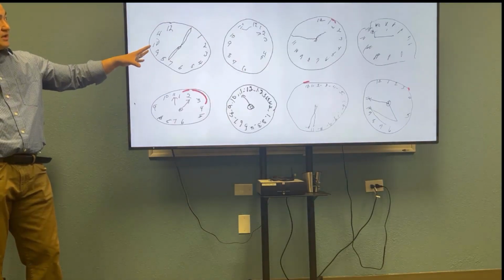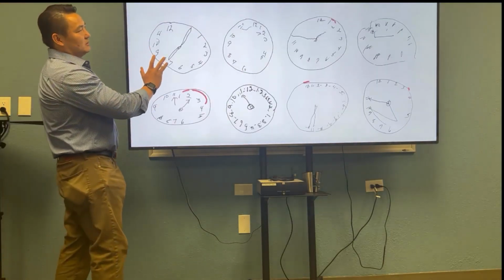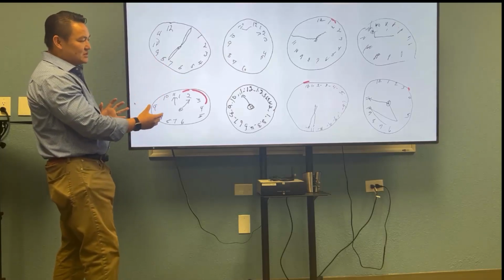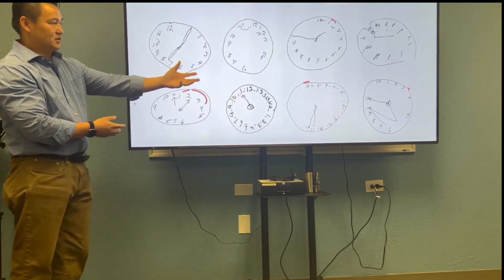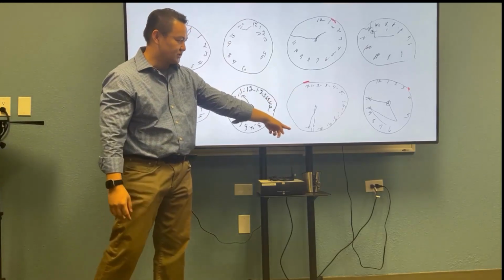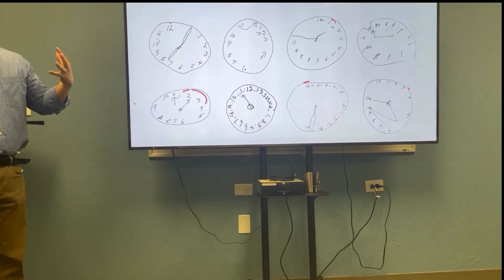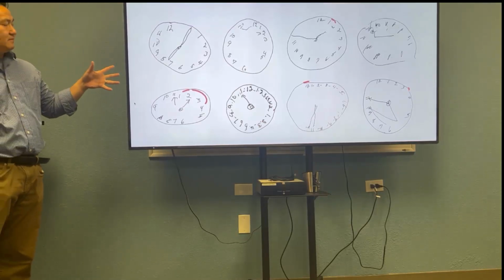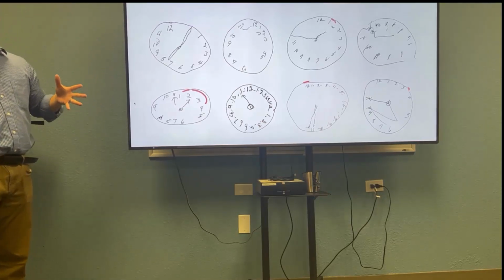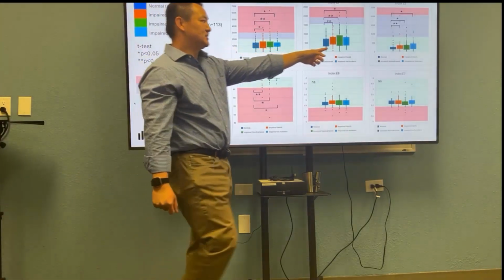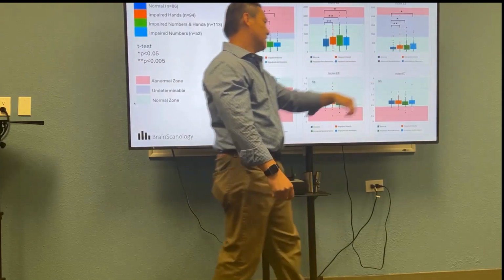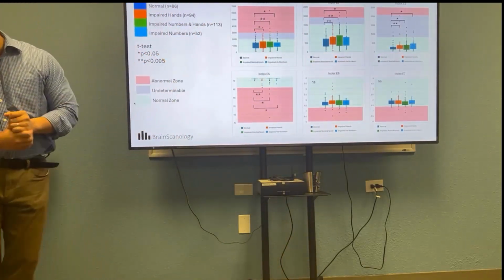But what happens is that when you look at cases where people are incorrectly drawing both hands and numbers, then you see a more pronounced pattern, right? The edge is kind of starting to have bumps and corners and stuff like that. Okay? And the eye has a hard time objectively registering this, right? But our technology shows that at population level, we can actually detect it, right, as a physical significance, in a very objective way. So that's why I included this.